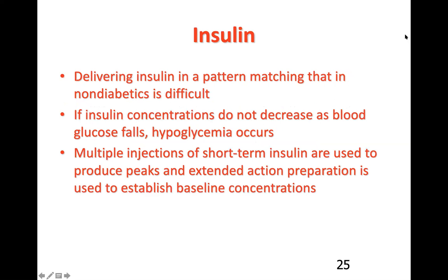So as I've said already several times this morning, one of the major problems is trying to deliver the insulin like your pancreas would. And you just can't do it. We've tried a lot of different techniques. People are still trying to come up with something. The thought was an insulin pump would potentially do this versus somebody taking the injections. They've tried to formulate different injectables so that they mimic it, and it just hasn't worked. Our glucose changes more moment to moment than we see with, for example, thyroxine.